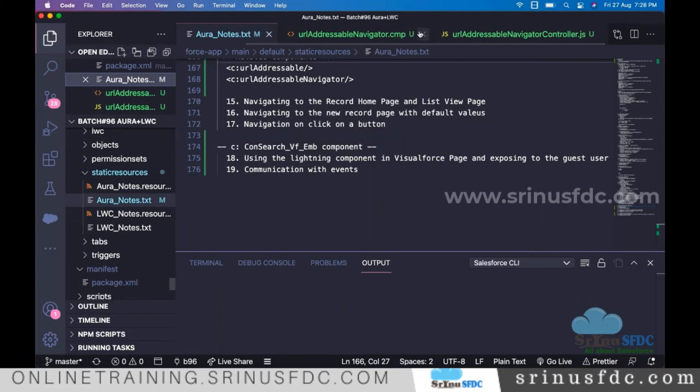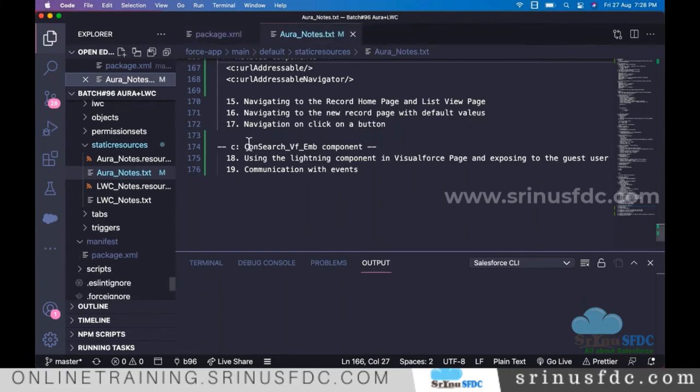Okay. So now the next example. Many times in projects, after creating the Aura component or the Lightning Web Component, we need to keep those inside the Visualforce space.